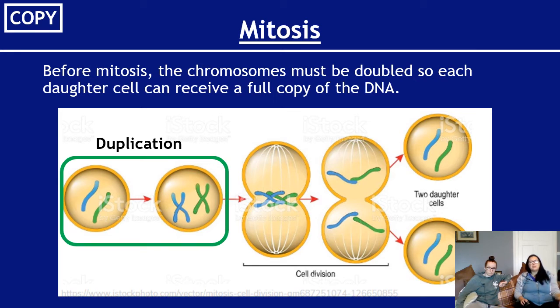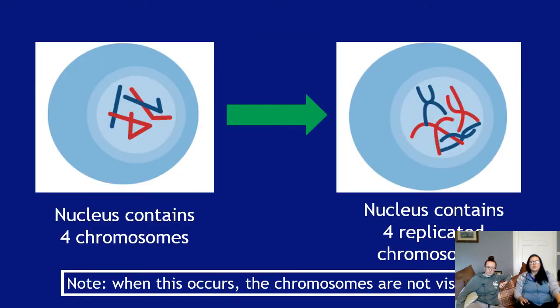So instead what we have to do is double up the chromosomes, so you effectively end up with 4 copies of the DNA, and then split them in 2, and then you can end up with two daughter cells, each with 2 chromosomes. And again, this is just a picture showing the same idea. The nucleus on the left contains 4 chromosomes. The nucleus on the right still contains 4 chromosomes. They're just replicated ones. So it's 4 pairs of chromatids, which is 4 replicated chromosomes.